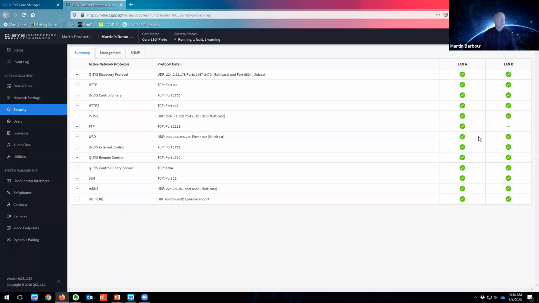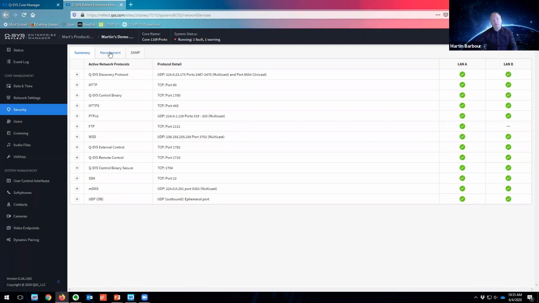These are not switched ports. They're also not routed network ports. These are separate network interfaces into the core, much like you would have on a PC that has multiple separate network interface ports, wireless and wired. So this enables me to really be very prescriptive about the way the core is configured from a network security perspective to suit the needs of my IT environment.